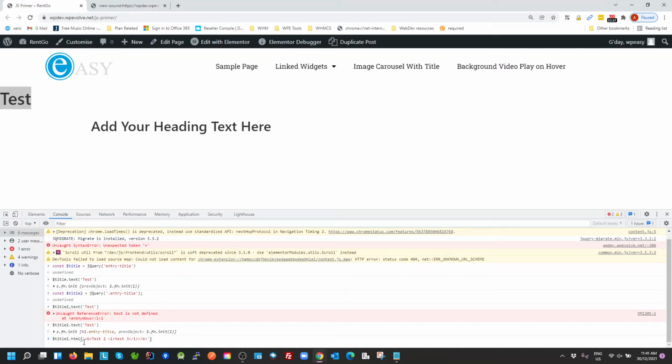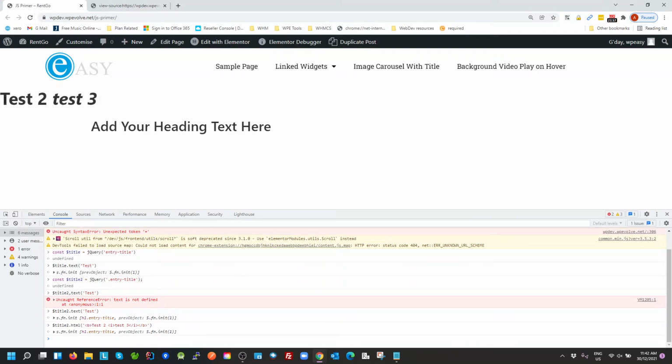What I'm doing is I'm saying set the HTML of title 2 to have the bold tag, test 2, italic test 3, and then close it. And there we go. So we've set that to a bold test 2, an italic test 3.